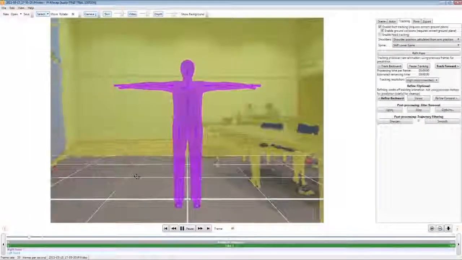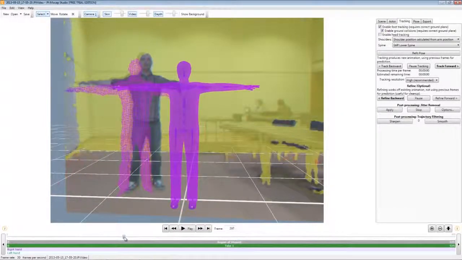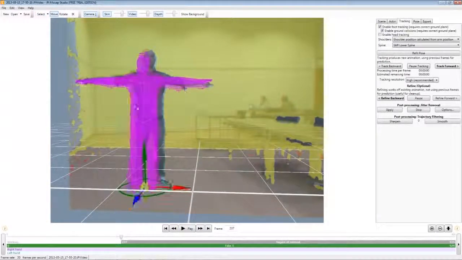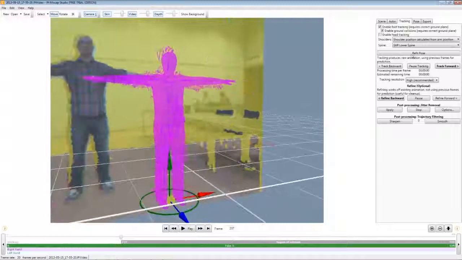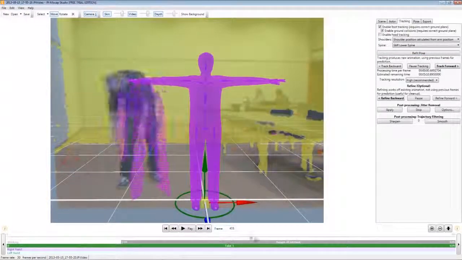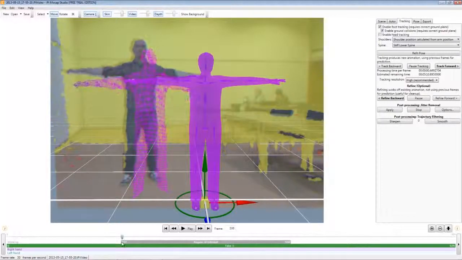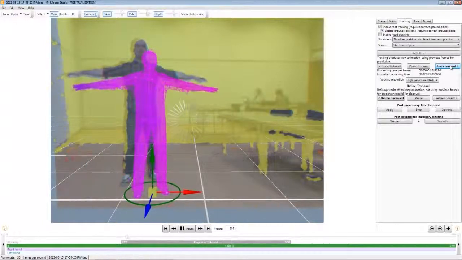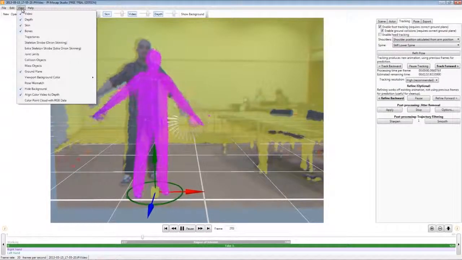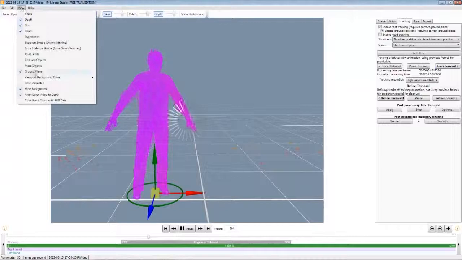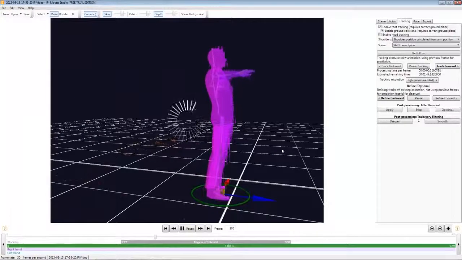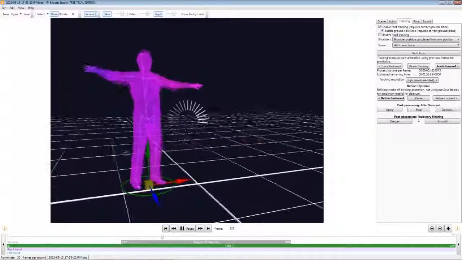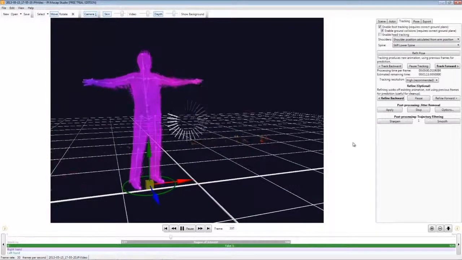Then you get into the IPI Soft post-processing software, where you can move that basic character rig onto the depth information of the Kinect sensor. You just mark in and out points, and then it gets post-processed, and the 3D character rig is being fit and retargeted onto the depth sensor data. As soon as that's done, you can export it as an FBX file and import it back into MotionBuilder.